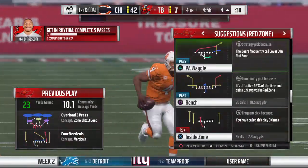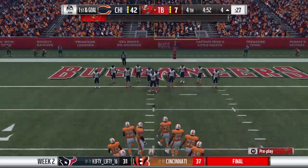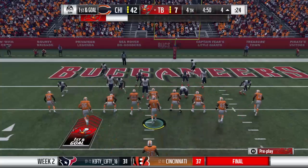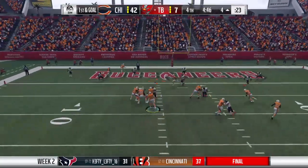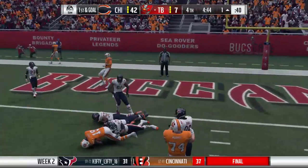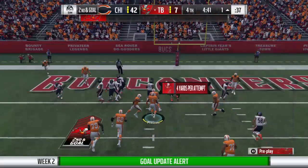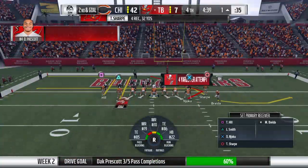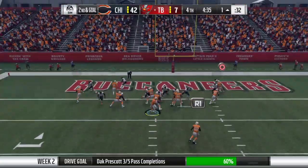You do everything right. Excellent pressure, good coverage downfield, and then he slips out the back door and turns it into a nice gain. Two big plays in succession. Not sure this D knows what hit him, but now they've got to get ready. It's first and goal. The quick slant is caught, and he'll be brought down right on the edge of the goal line at about the 1-yard line. Nice job defensively to hold him to 4, and now it's second and goal.